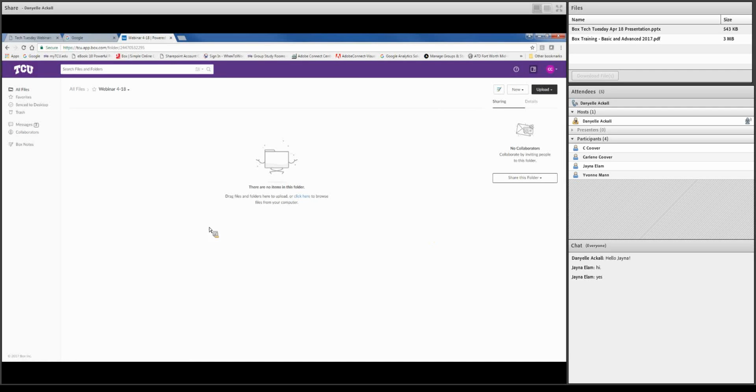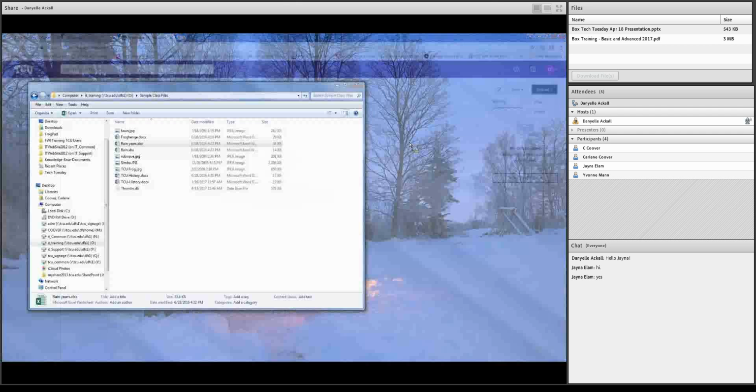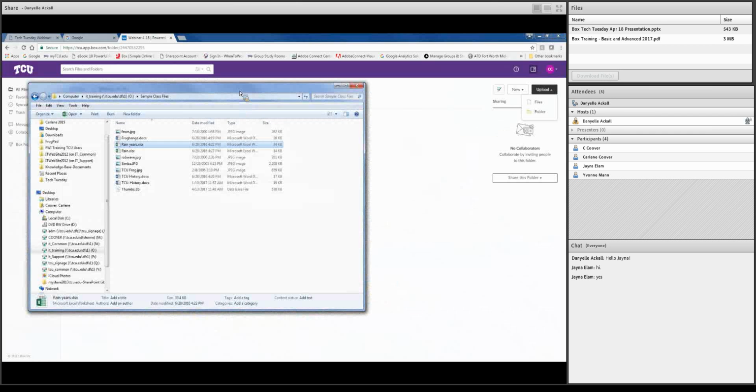It's empty right now, but it's very easy to upload files. You can upload using the upload button, or my preference is to drag and drop. So I have a folder called sample files.